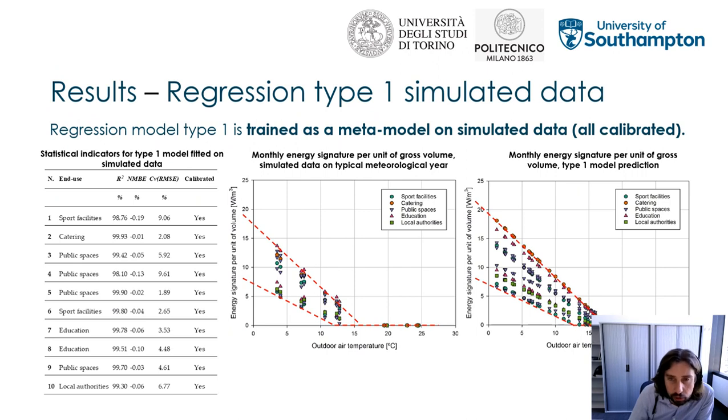Then, if we take regression model type 1 and we train it on simulated data, we can potentially leverage this to simplify the calibration process of more detailed models, and this is an aspect that we will explore going forward as a way to simplify the workflow. And as you can see here, for model type 1, since simulated data are more regular, less noisy than real data, it is quite easy to get a calibrated line to be used as a reference in the development of the calibrated simulation.